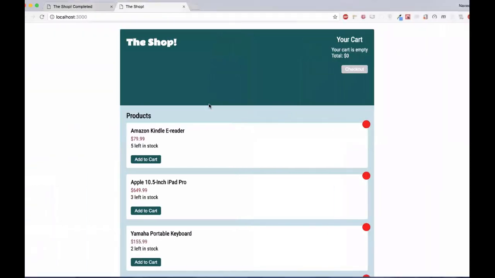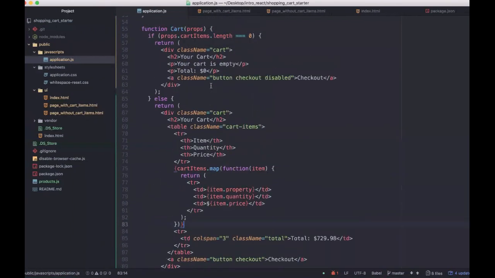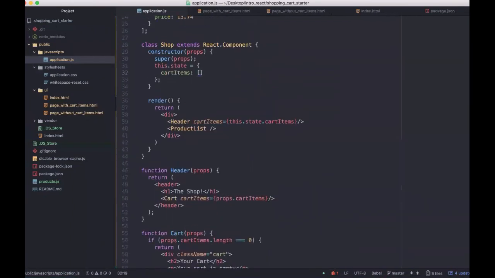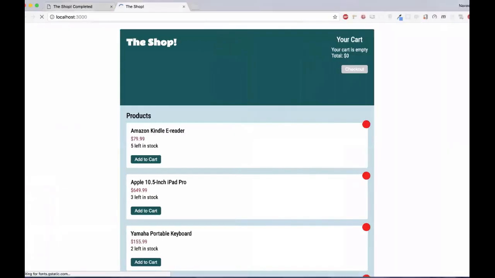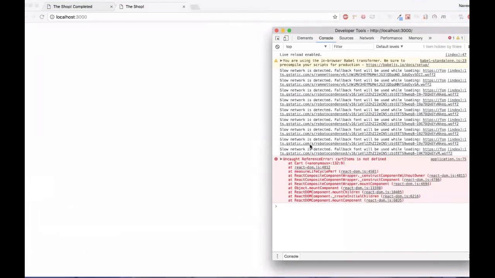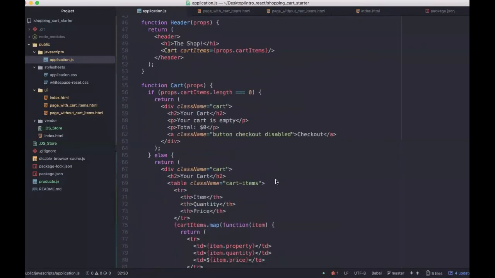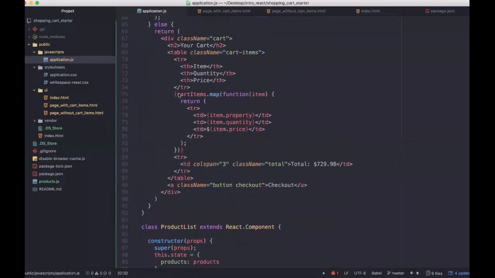All right, so let's see if it works. Let's again change the state here and see what happens. There's an issue. Cart items is not defined. Well, where are cart items? Props.cartItems, right?